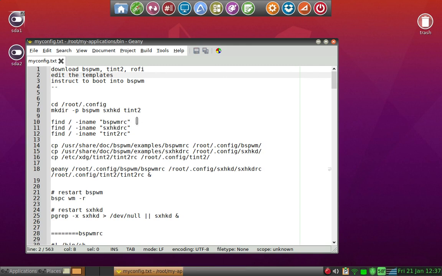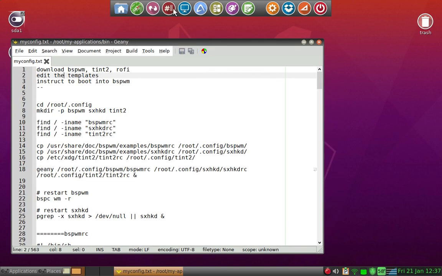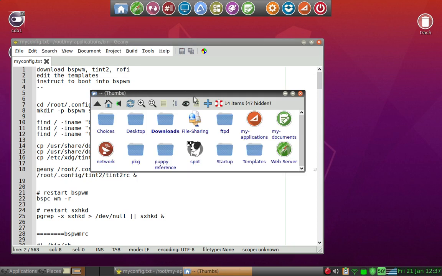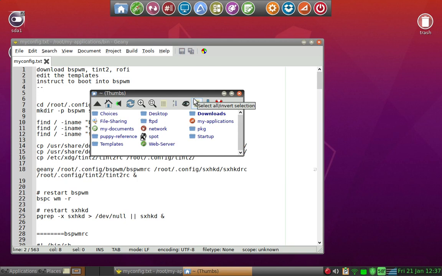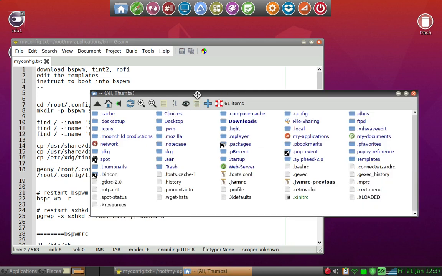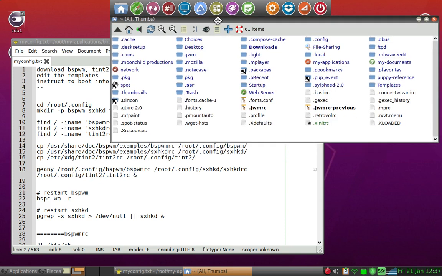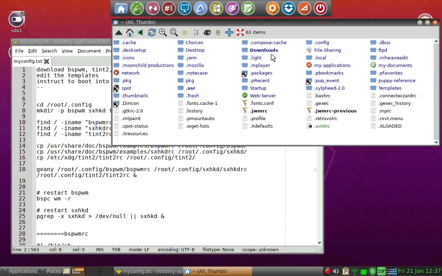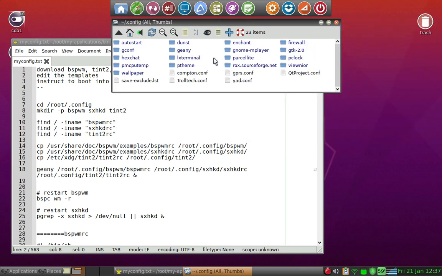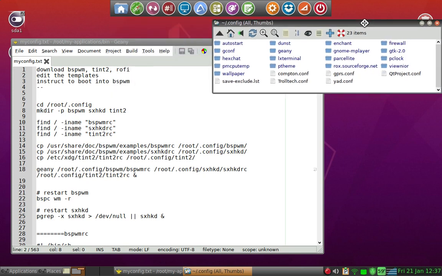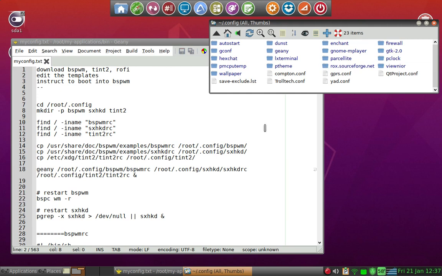We'll open up a cheat sheet here, and then press the minus key and then Control H. So there are templates that have been installed along with the files. Templates have to reside in the .config folder. There are 3 templates. These template files will have to reside in their own folders.